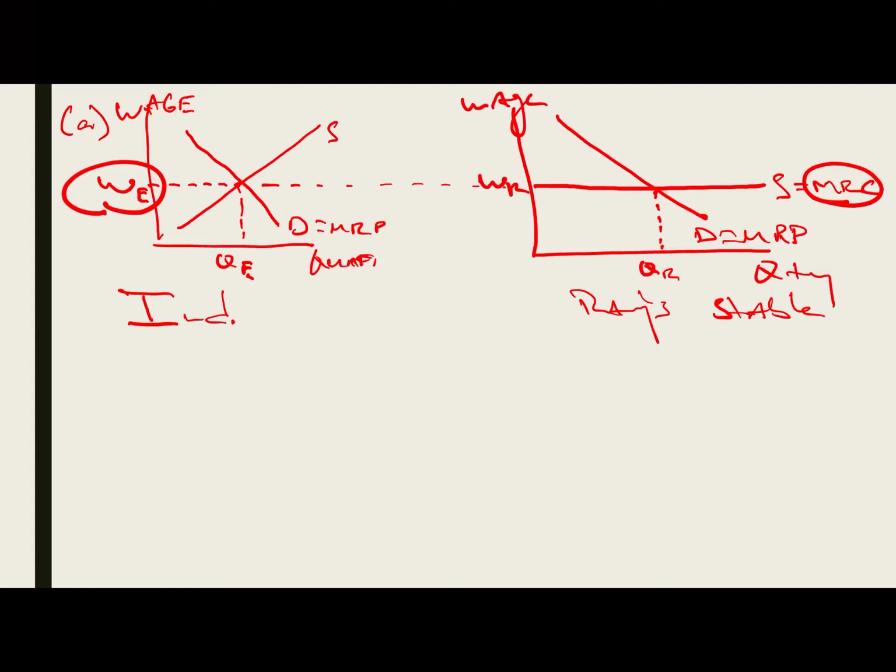The firm is going to be a wage taker, and so it is taking the wage from the industry. When you have a wage taker, that means the supply curve is going to be perfectly elastic. And when you have a perfectly elastic supply curve, the total cost is increasing by the same exact amount for every single unit of labor hired. And so the supply curve, or the wage set by the industry, is the same exact thing as MRC.